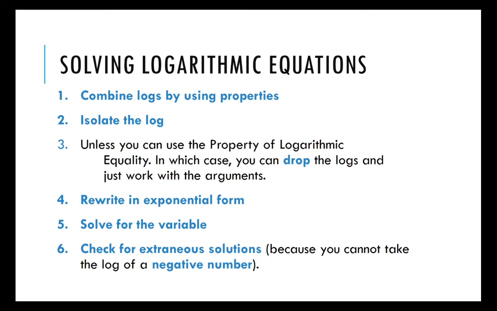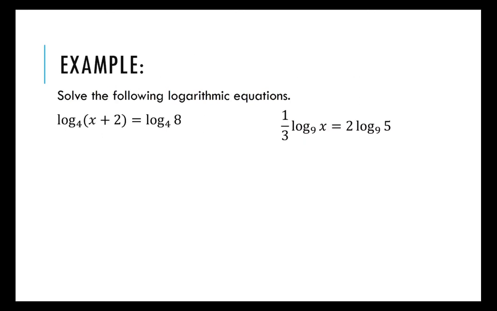Recall the domain of a logarithm is greater than 0. That is, you can only have an argument that is positive going into a logarithm, so you need to check for this. So if we want to solve the following logarithmic equations, if we have log base 4 of x plus 2 is equal to log base 4 of 8, notice that I have a single logarithm, and our bases match, so I can just use the property of equality, that is, x plus 2 is equal to 8. Then solve, minus 2 minus 2, x is equal to 6.